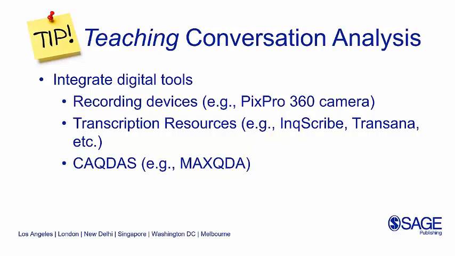Things such as InqScribe, Transana, and many other resources are really useful tools to introduce to students and can serve to support them as they begin developing really detailed transcripts. And then, of course, when possible, if your institution has access to computer-assisted qualitative data analysis software, this is one way wherein students can both gain experience in the use of such software and also begin to think about how such software can serve to organize as well as support the analytic process of an applied CA study.